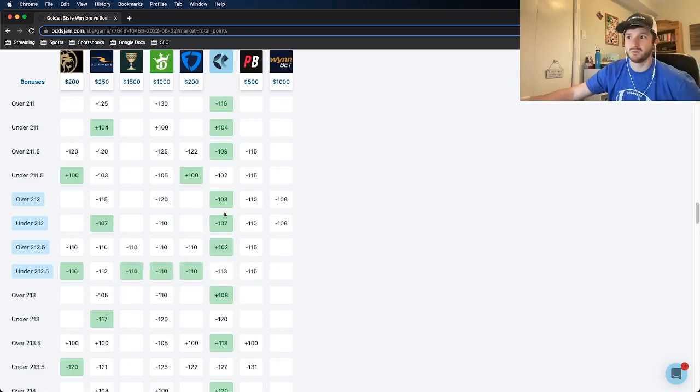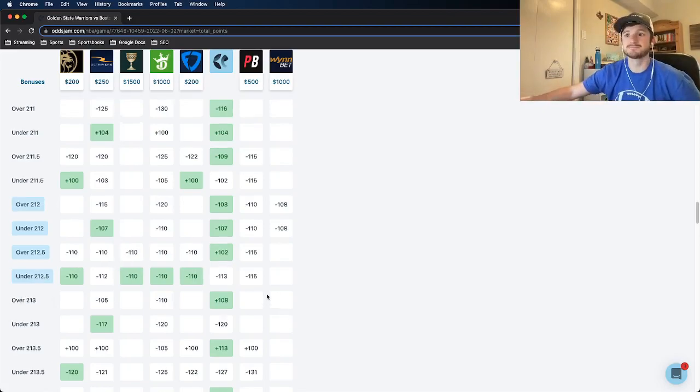So if you did want to bet the over, it would make sense to do it at one of these books where you can get it over 212. Now, of course, the best odds here are on the OddsJam line, so there's no value on the over. Looks like the value is actually on the under 212. But either way, scanning through the odds page is how you can find pricing discrepancies.